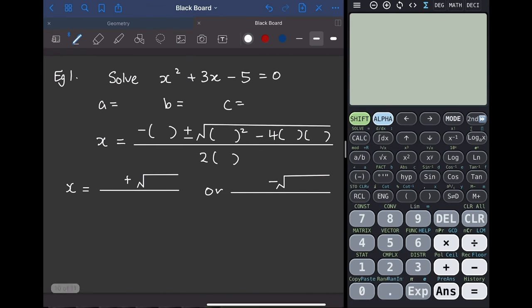So we have a pretty straightforward question to solve. Solve x squared plus 3x minus 5 equals 0. Just do a quick visual glance over everything: the x squared term comes first, then followed by the x term, and then the constant term. So that's fine. Right hand side equals 0, we're good to go. First of all, the coefficient of x is positive 3, so obviously the positive does matter.